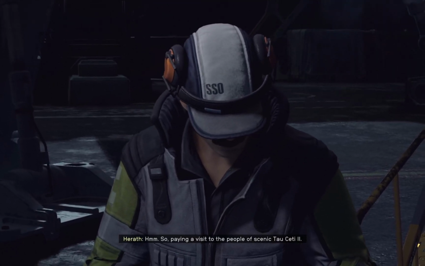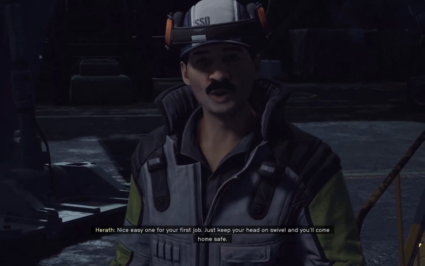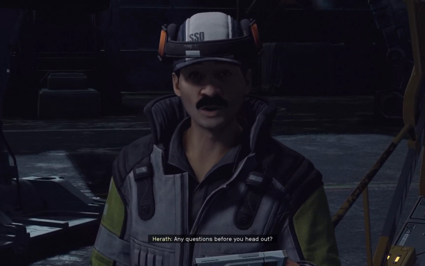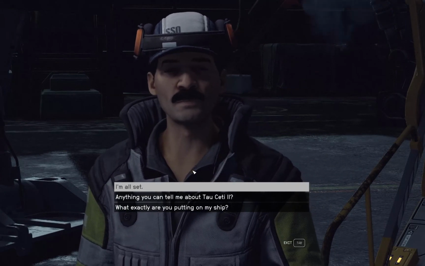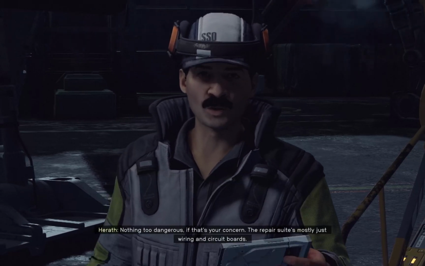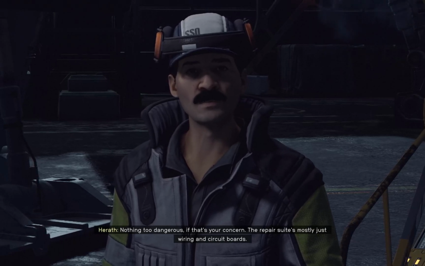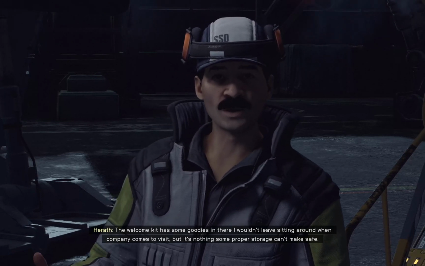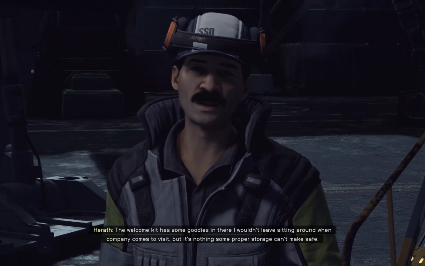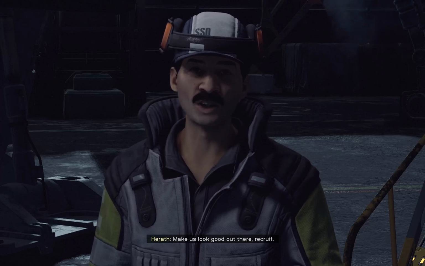So, paying a visit to the people of scenic Tau Ceti 2. Nice easy one for your first job. Just keep your head on swivel and you'll come home safe. Any questions before you head out? Nothing too dangerous, if that's your concern. The repair suite's mostly just wiring and circuit boards. The welcome kit has some goodies in there I wouldn't leave sitting around when company comes to visit. But it's nothing some proper storage can't make safe. Then I won't keep you. Make us look good out there, recruit.